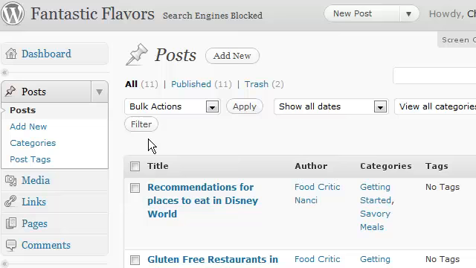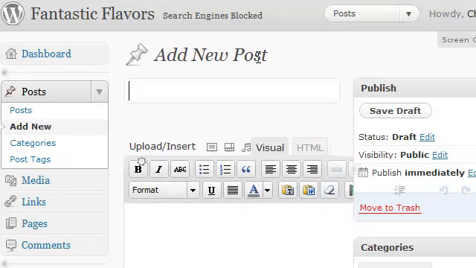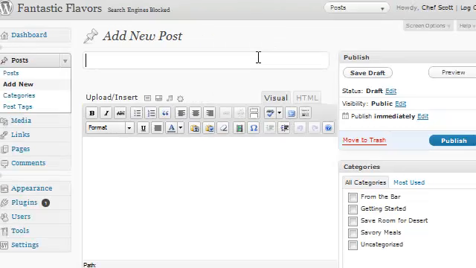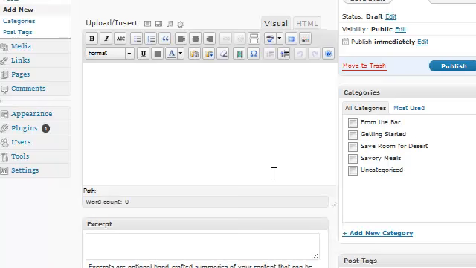So there's two ways to start creating a new post. Over in the left-hand navigation under Posts, there's this link for Add New. There's also a button up here in Posts called Add New. Both of these do the exact same thing. So by clicking on either one of these, I'm brought to the Post page. If I zoom back out here, this is the beginning of creating a new post.